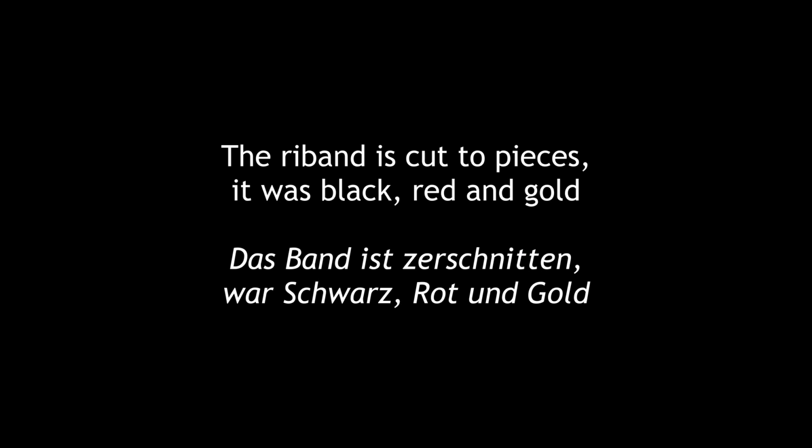But in 1819, such organisations were banned. One of the members of the now disbanded Urburschenschaft was poet August Daniel von Binzer, and he wrote a poem which is the earliest mention of the colours black, red and gold in that order.